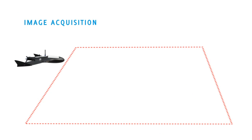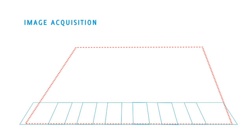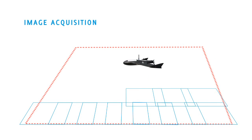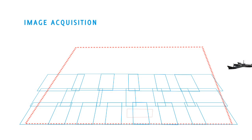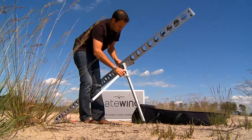The Gateway concept consists of two main elements: image acquisition and image processing. Image acquisition is conducted using the X100, a light unmanned aircraft with an on-board high-quality calibrated camera which captures images with a resolution of five centimeters when flying at a default altitude of 150 meters. The image resolution can be altered by modifying the flying altitude.